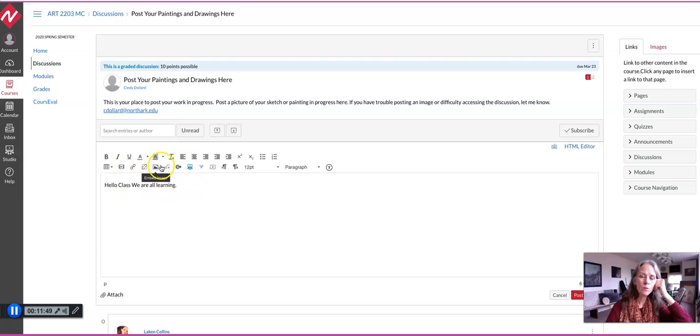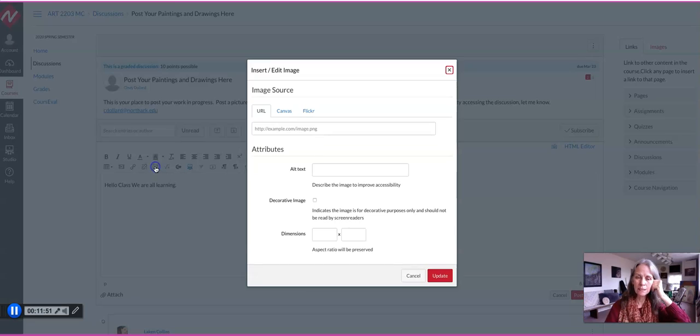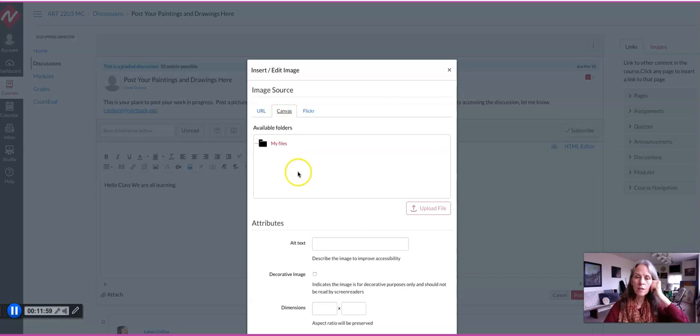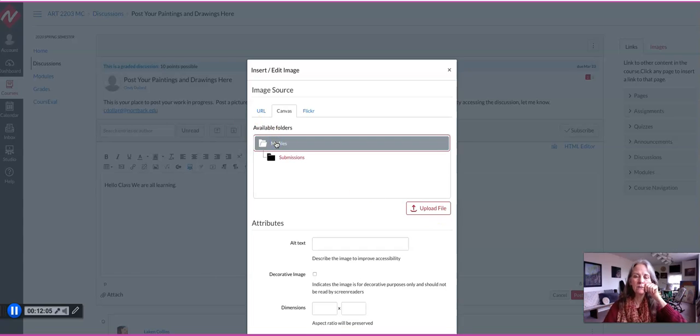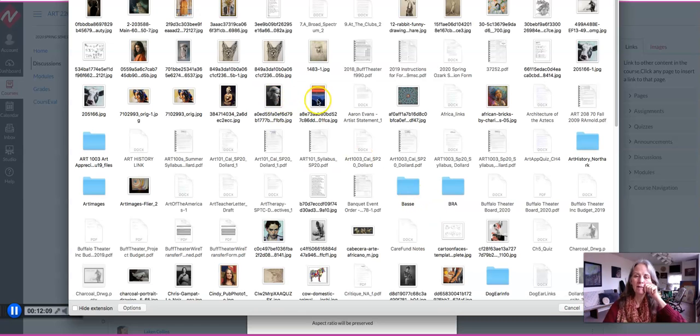And if you want to do a picture, you're going to click here. This is a little bit wonky, but go to Canvas, go to Upload File. Oh, My Files, sorry, My Files. Upload File. Again, put it here.